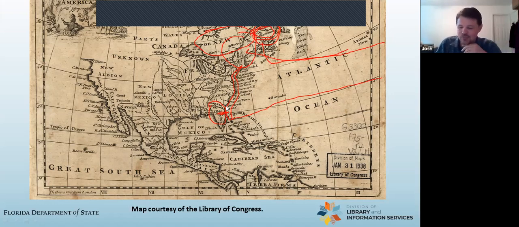There was a ship sailing in English waters that had rescued some Frenchmen in a makeshift boat who had abandoned their post at Charlesfort, up here at what's now Port Royal in South Carolina. They had abandoned their post there, and they got picked up in English waters. And so, of course, news of that got all over Europe, and that kind of gave the jig up, so to speak.